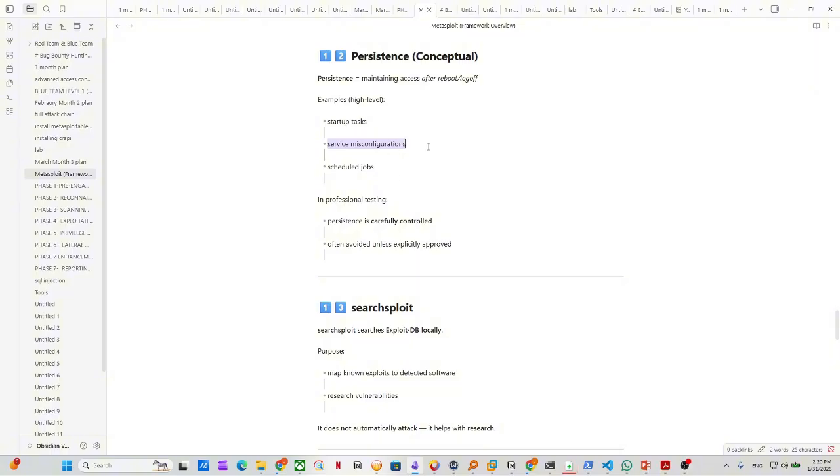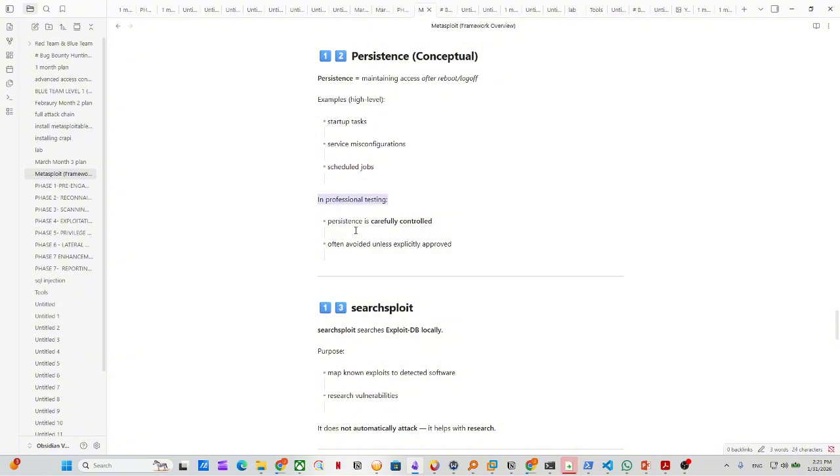Any path with service permissions, or with the unquoted space, you can just play with the paths. Add it there. Or you can schedule it to run. You can use scheduled tasks to run every so often.